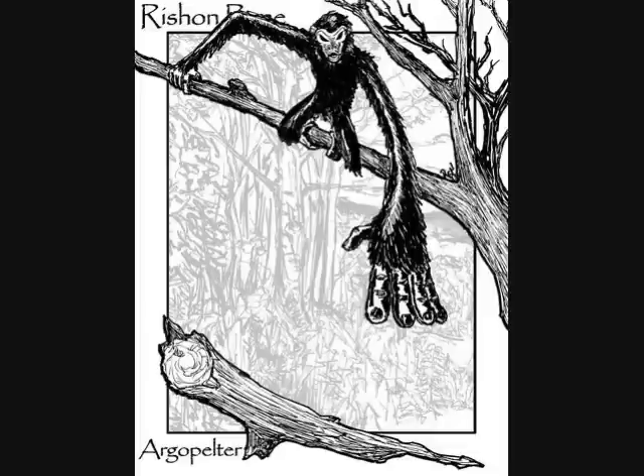They can hear it, and they can probably smell it in some cases. But the distinct feature of the Argopelter when it attacks is it pelts everything at the person intruding its space — rocks, branches, clumps of bark, whatever it has near and around its area. With deadly accuracy, it'll use its arm almost like a whip, hurling objects straight at the intruder, preferably aiming right towards the face. How creepy is that?